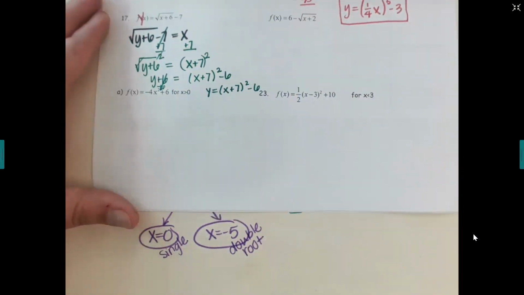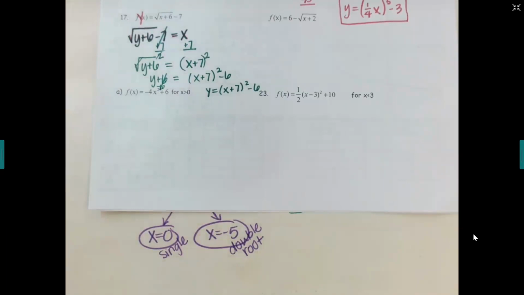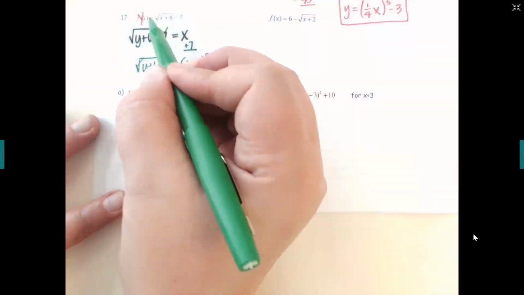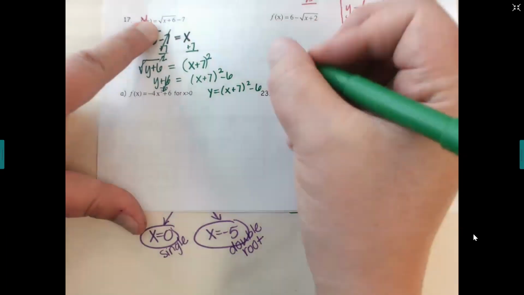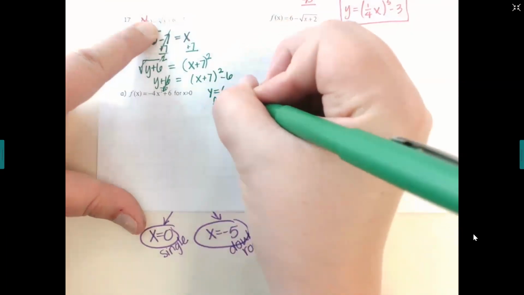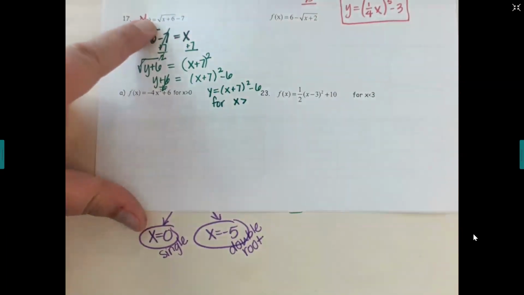You're not done. Remember that for squares and square roots, you have to pick a half of the parabola. This was a little bit weird. It was at the end of the notes last week on Tuesday. Okay, here's how you pick. Our choices are x is greater than or x is less than. We're picking a half of the parabola. Remember that it has to do with the sign in front of the square root. Was this originally a positive square root or a negative square root? Then I'm going to put for x is greater than, because it was a positive square root.